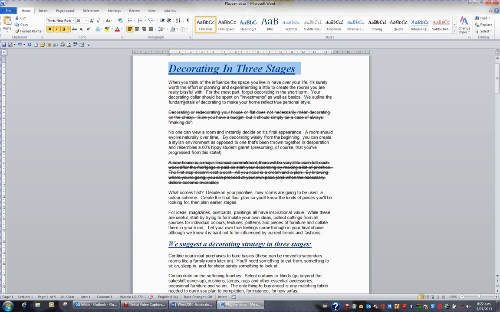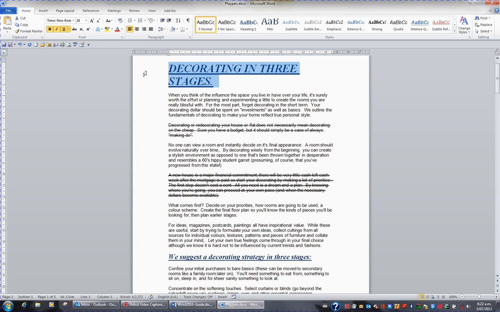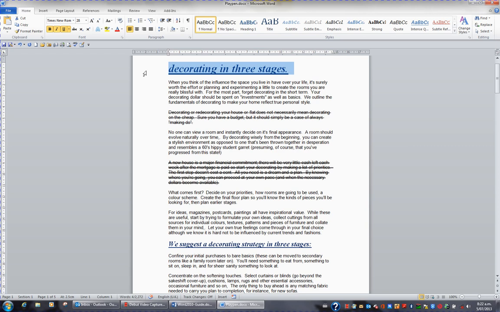The reason it doesn't give me sentence case is because there's an absence of a full stop at the end of the sentence. If I add a full stop and then select the title by clicking once to the left, when I press the combination Shift F3, I'll go from uppercase to lowercase and now to sentence case, where just the first word has a capital letter. If I take the full stop off and select the text, I'm back to pressing Shift F3 and getting uppercase, lowercase, and capitalizing each word.